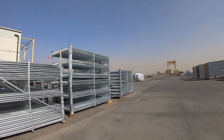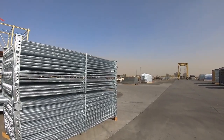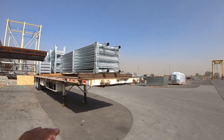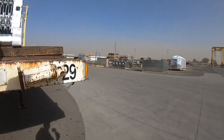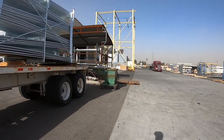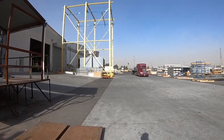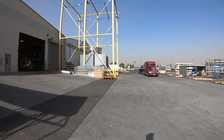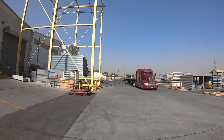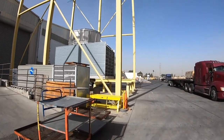So, there's supposedly a place I could park here on the property. I'm gonna find out from a worker here where they want me to move to, because I'm sure they don't want me parking right where I'm parking. But we can only do what we can do. So we're gonna find out, and then we will move to that location. Otherwise, we're just gonna stay right there, but I seriously doubt they want me to stay right there. They probably have a different parking lot outside the fence or something.